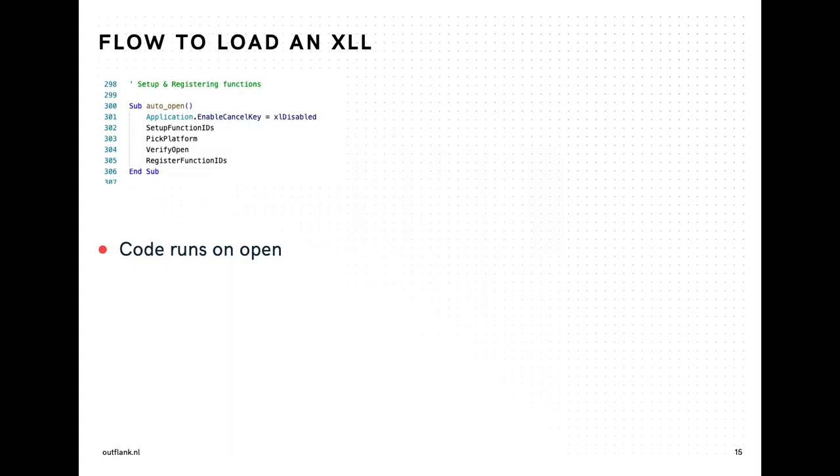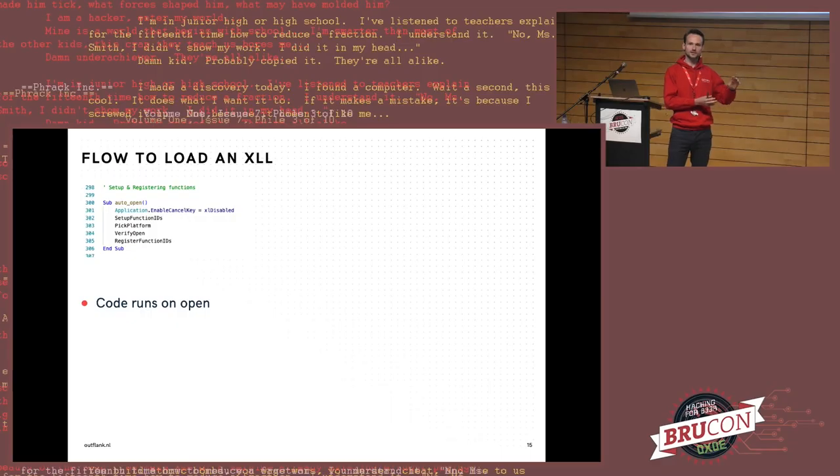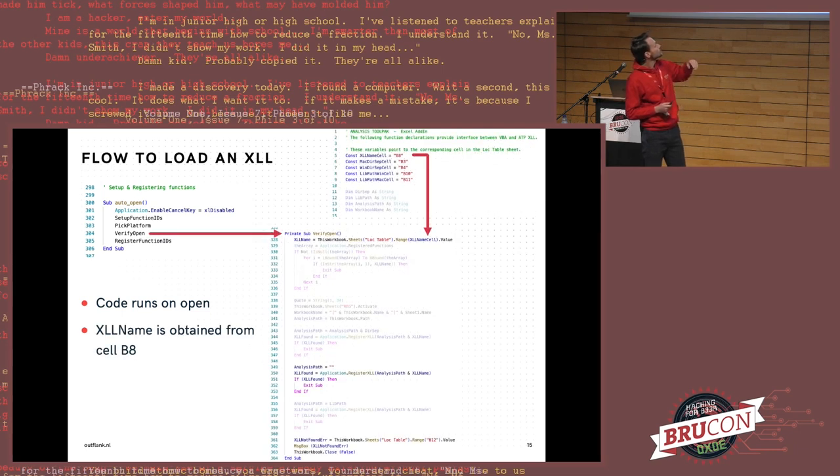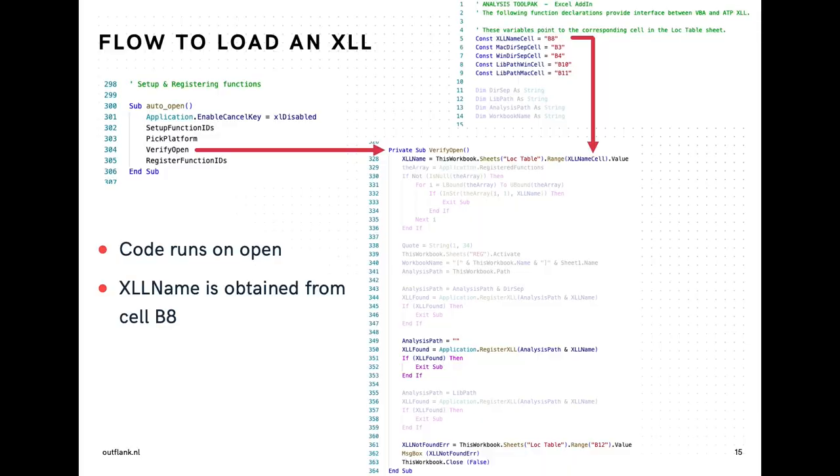We were interested in how this happened. How would the VBA code in this add-in load that XLL? So we used our favorite VBA tool, OleVBA, to extract all the VBA code out of the document. There is an auto-open function. So at the moment the user double-clicks the file and sees the notification, well, if Microsoft isn't already added as a trusted publisher, then the code would run. Auto-open, code runs, it will obtain the XLL name from the XLL name cell and obtain the value from the cell.